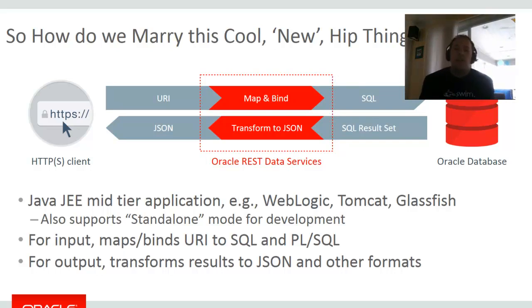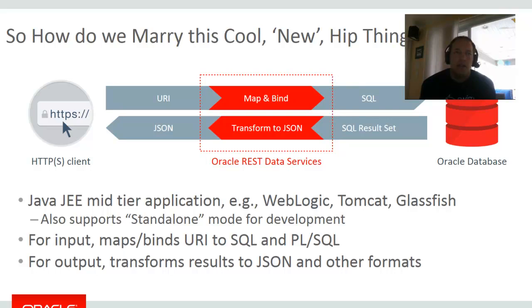So ORDS has a series of JDBC connections open to your database. So it's got a connection pool. And so when these requests come in, it goes, okay, this connection should go to this pool, to this database, to this user. Figure out based on what's in that database: is that in a table that someone's REST enabled, or do they have a custom RESTful service? In any case, the SQL for that is determined, and then it's executed on that connection. We get the results back. Those results get transformed to JSON, and they get posted back down to your client.